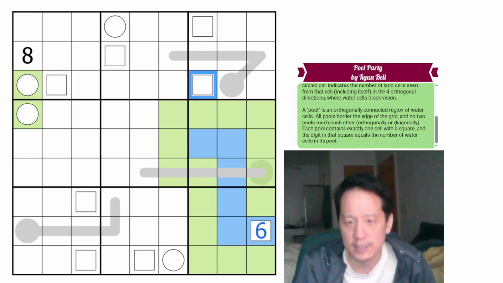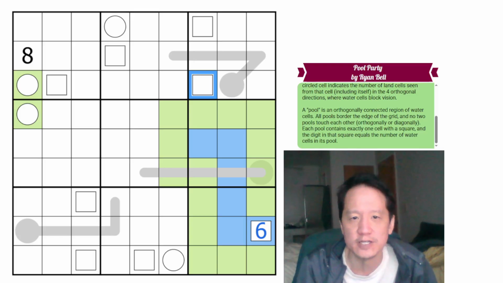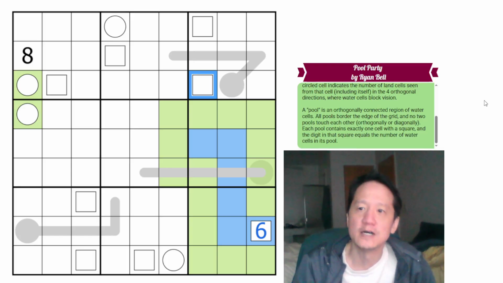So that's one thing that you know about that. And those are all the rules. It's pretty complex, yeah, I'll admit. But I think this is very easy just because of some things that I see. Anyways, those are all the rules.